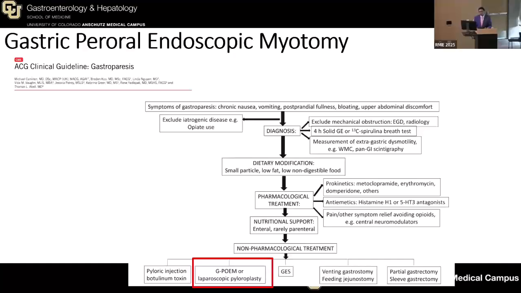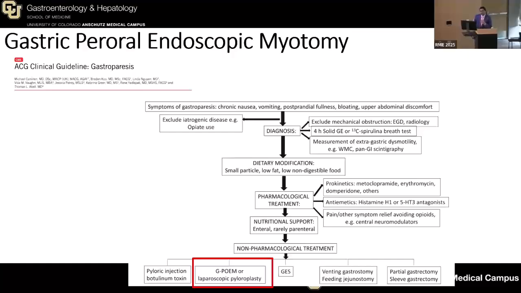So we obviously follow the ACG guidelines for this algorithm. A lot of these patients have seen our dietitian, they've gotten pharmacological interventions. And then really this is when you want to focus on, as Dr. Christie always says in her gastroparesis talks, you want to open the gate. It's not going to fix the motility of the stomach. It's only going to allow the pylorus to open. So that's when we do these procedures.